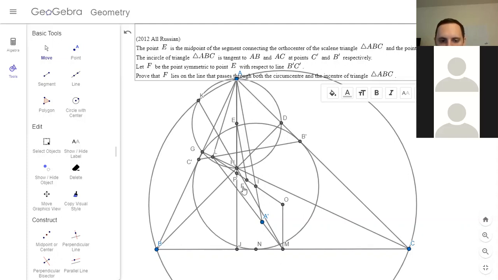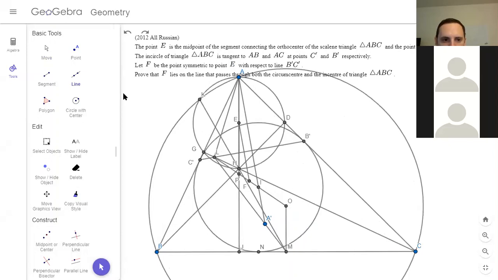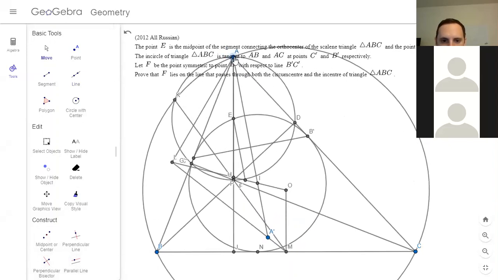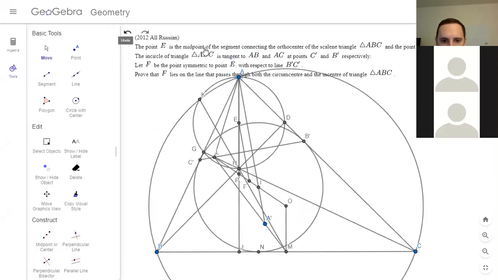So AI over EF, we want to show that's EP over AP. Yeah, but that's not that easy, because P is defined kind of weird. But we know IM bisects AN. This is a confusing diagram, I realize. I don't know how to make it better. Let me go back to what we had before. I'm going to delete this in just a second. I just want to check it out. IM bisects AN. We know that.